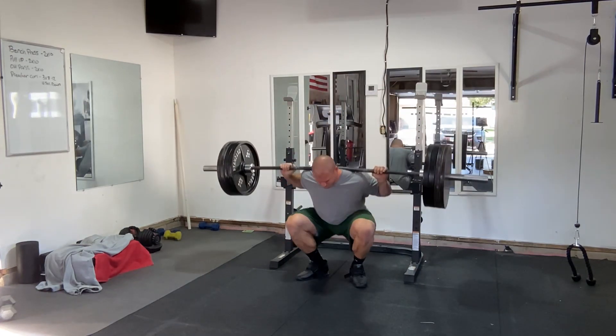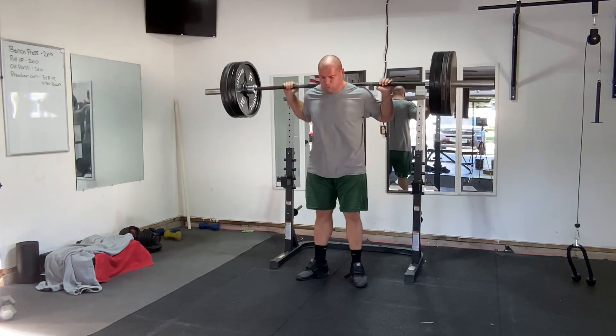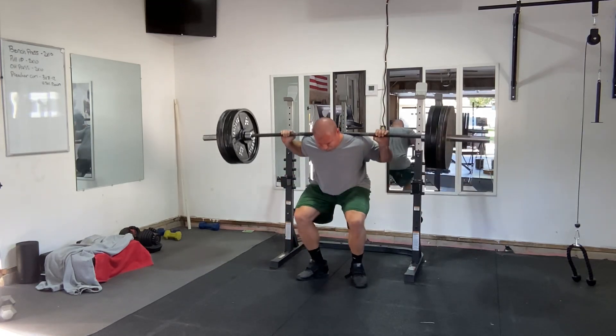And think about how many different ways you can justify back squatting — you could say it improves core stability, you can talk about all the agonist, antagonist, and synergist muscles that aid with the movement. You could come up with all sorts of rationalizations. But really, when it comes down to it, you do it to get stronger. So if you can simply state why you're doing something, it is probably worth your time. But if you have to get really specific and explain how what you're doing is actually doing what you claim, then it really might not be worth your time.